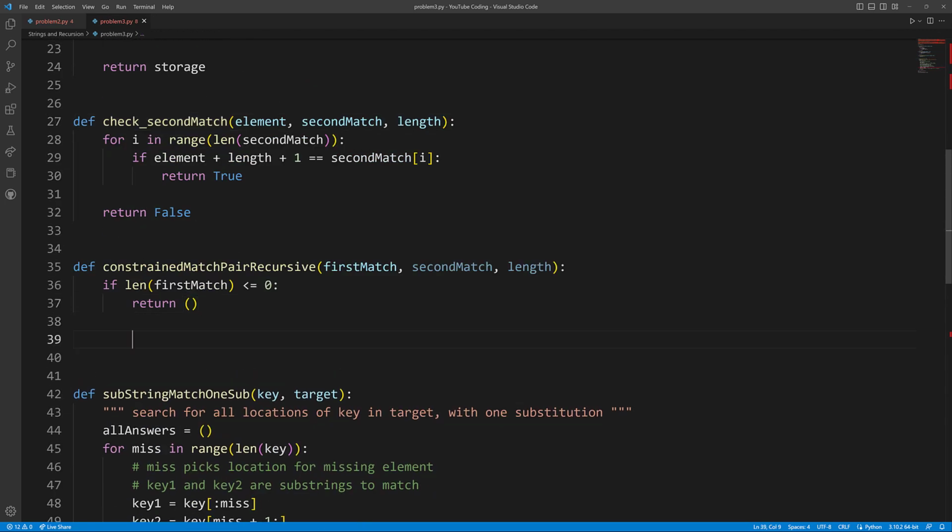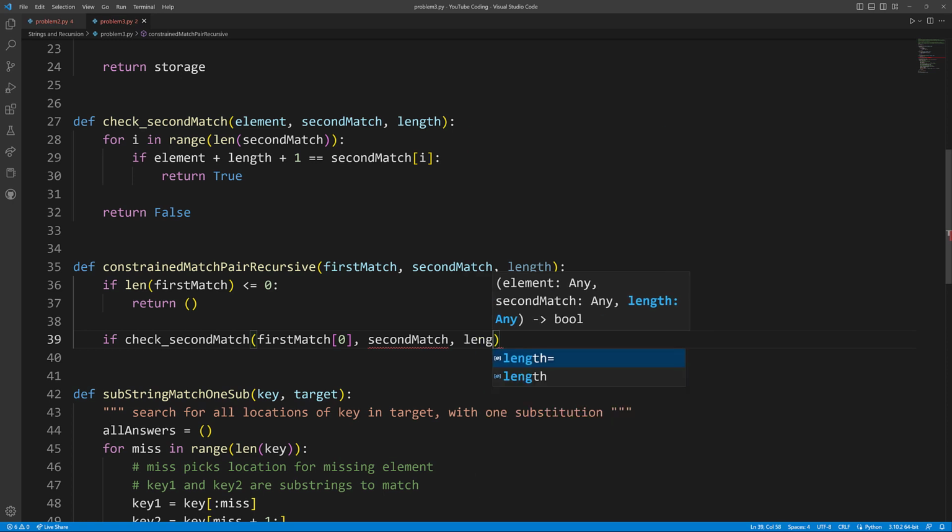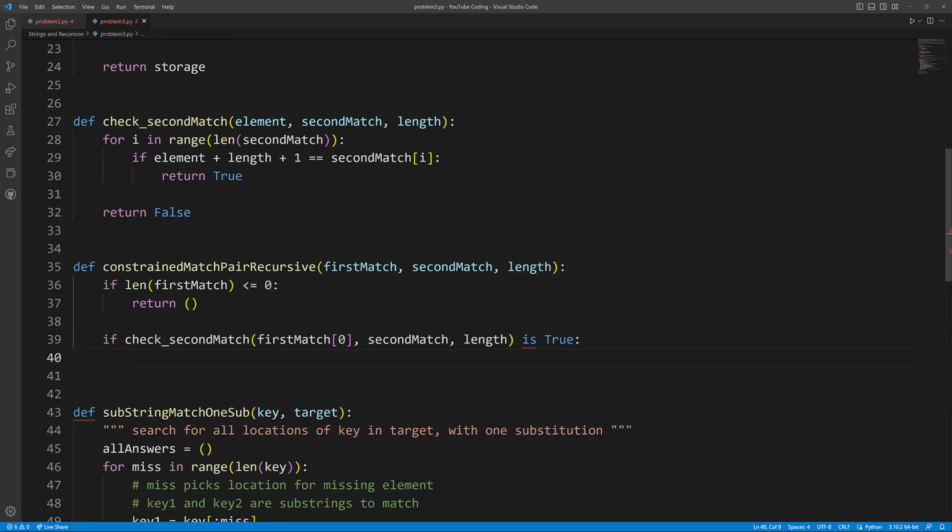So now I can come down here and write our recursive case. So if check second match, and we're going to pass in the first match, sub 0, because we're splicing, then the second match, and then the length. And if we get true returned, then we want to return, in parentheses, first match sub 0, comma, because this is a tuple.